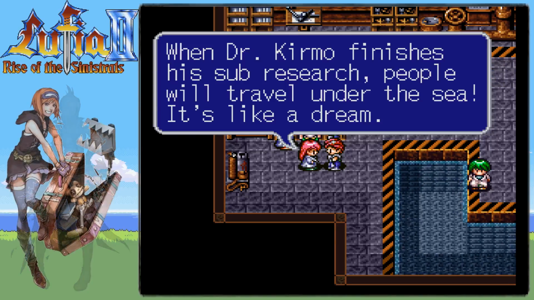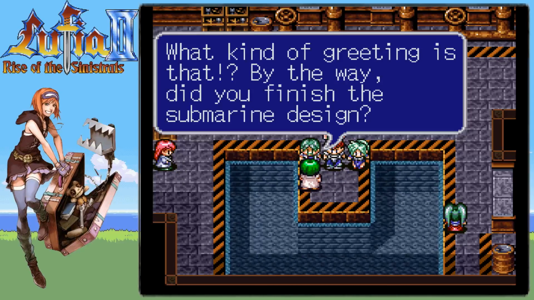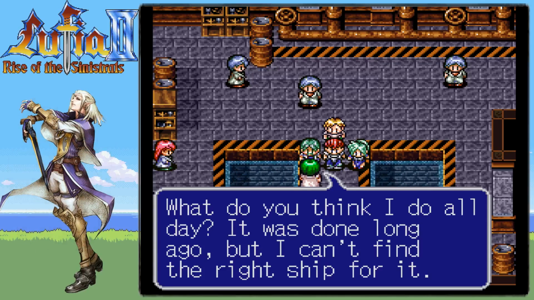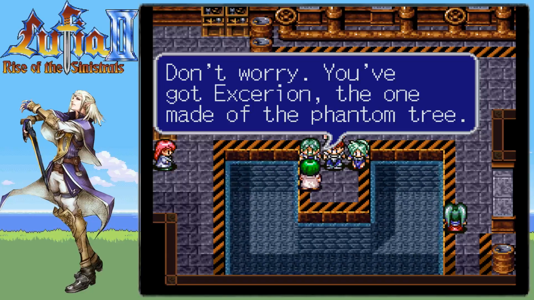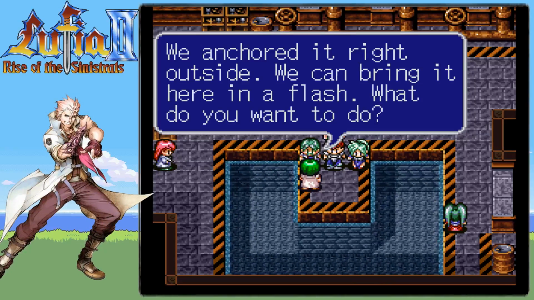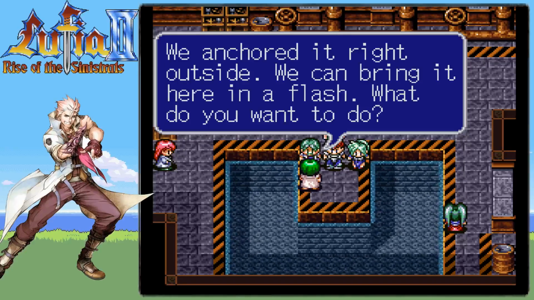People will travel under the sea. Alright. Hey there, green hair, important looking scientist. What do you think I do all day? Sure, some people in chat might have some ideas. You've got Exercio! Made of the Phantom Tree. It'll sink like a log. I didn't really anchor it outside, technically. It might be across the island.